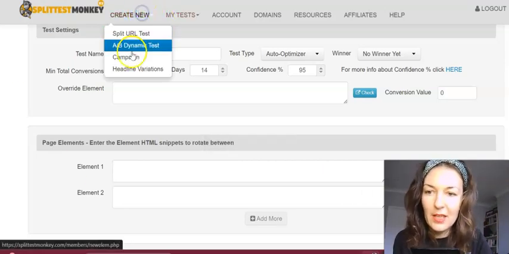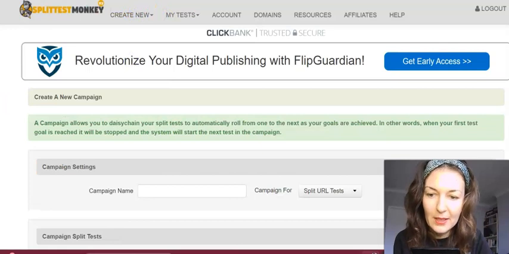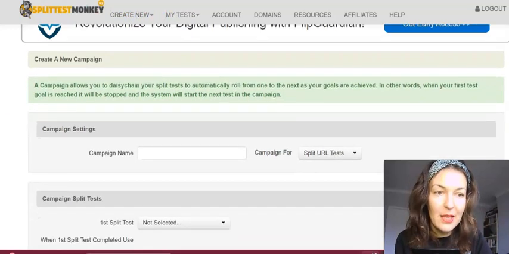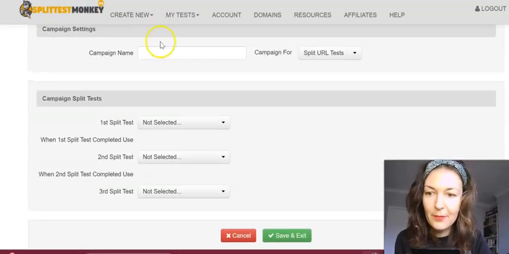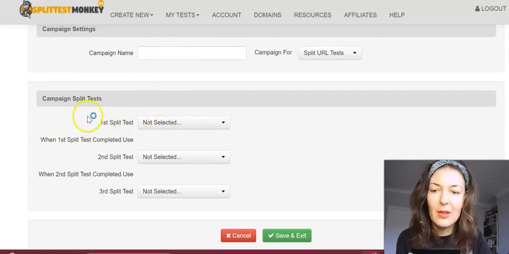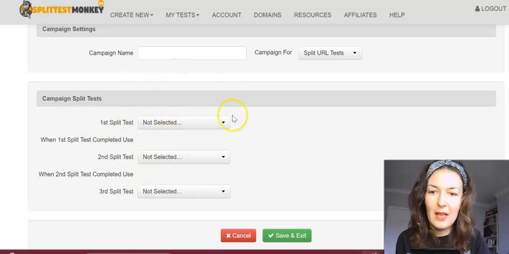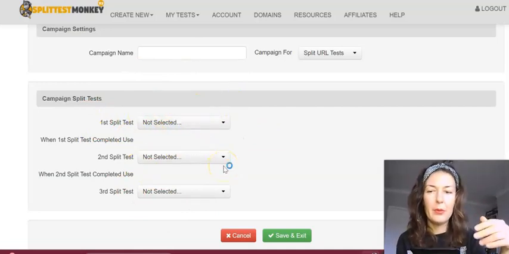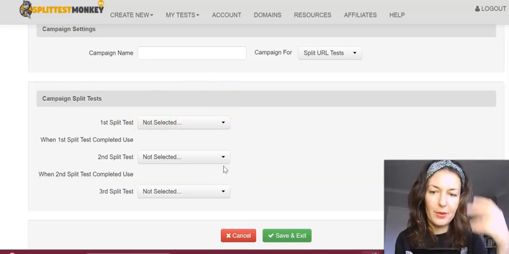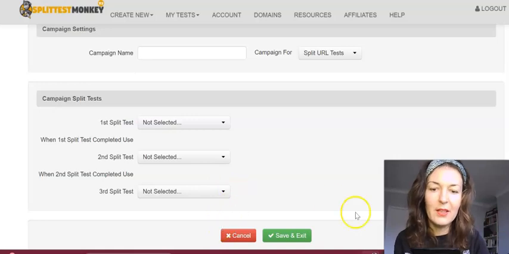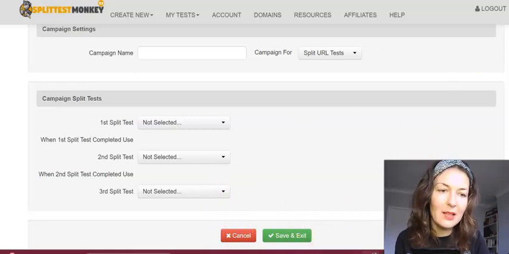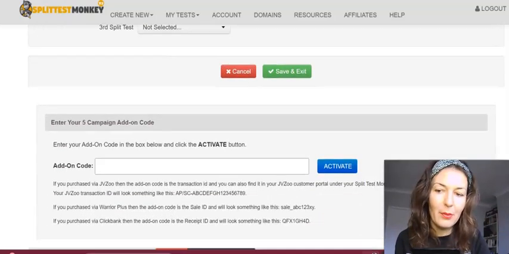And the last feature here, guys, campaigns, is for daisy chaining. So it's like connecting different individual split tests, and once the first test has finished, the software will automatically proceed to running the next test and the third test, and then it will pick the winner.